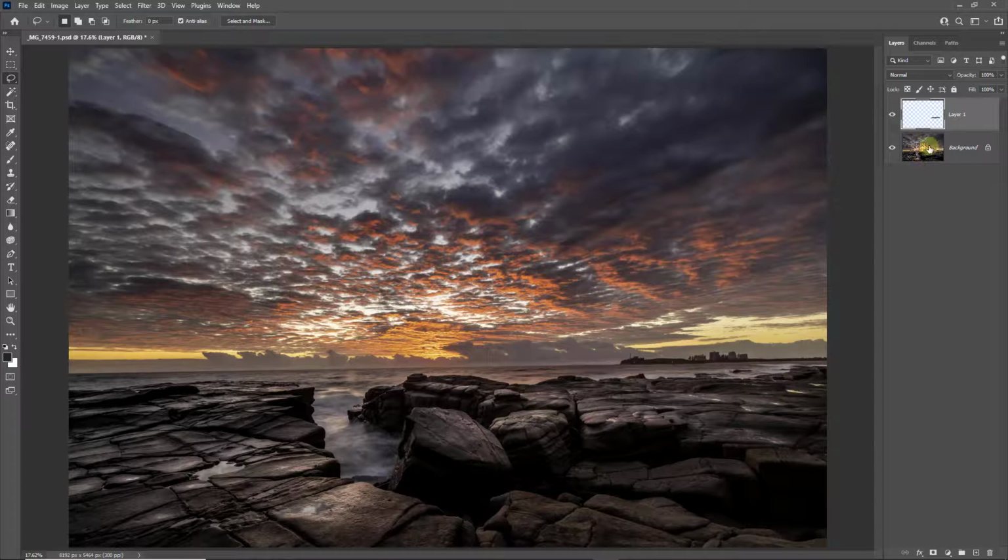If I move my cursor up to layer 1, I can just turn that layer off and on, and you can take a look at the headland in the distance on the image and you can see the difference we've made. I'm sure if I spent another minute with that, I could have maybe improved it even more, but you get the idea. It's pretty quick and easy to do, and it does make a significant difference.